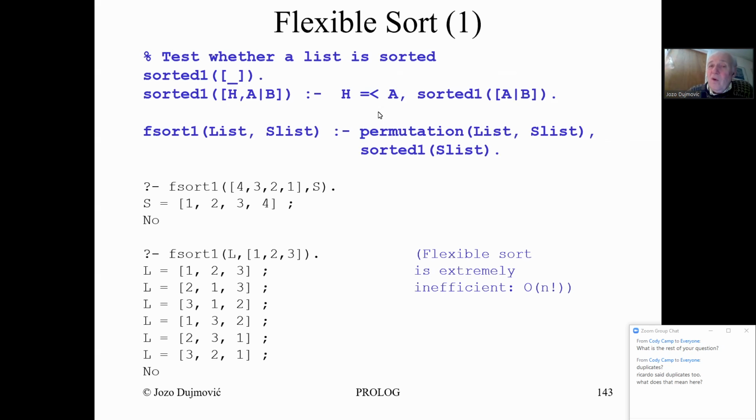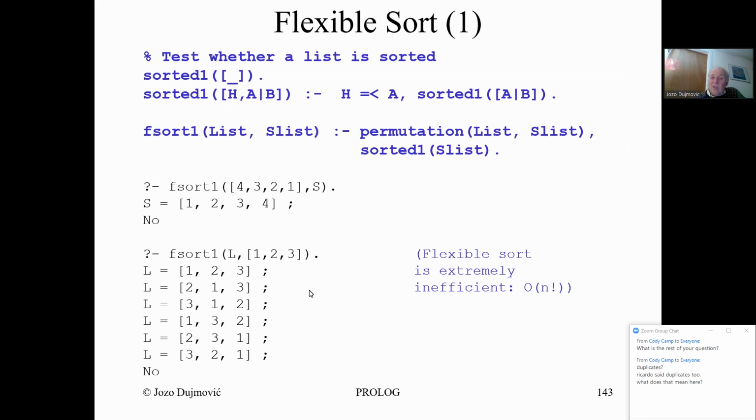So if all of them are sorted, and then you come to the last element, which is, for example, in this case 3, you say, yes, it is sorted because all of them are sorted before. So this F sort, if you give this list, is returning a sorted list. If you don't give that, let's say the sorted list is 1, 2, 3, then tell me what the list is. The list is 1, 2, 3, or 2, 1, 3, or 3, 1, 2, or 3, 2, 1. There are 6 of them, 3 factorial.